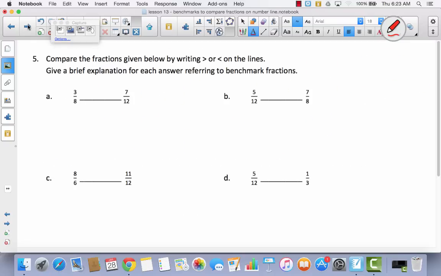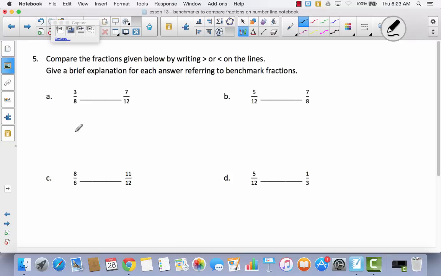This is just like the back of lesson 12. And I remember what we talked about in lesson 12, that it's real easy for boys and girls to see less than and greater than and just say, hey, I'm just going to guess because I've got a 50-50 chance. And that's why if you just put greater than or less than, even if you get it right, I will not count it right. I need the explanation. Now on this one, I'm probably going to go ahead and draw number lines just like I did on the last one, just because that can count as our explanation.